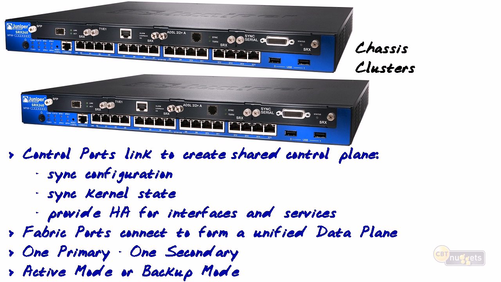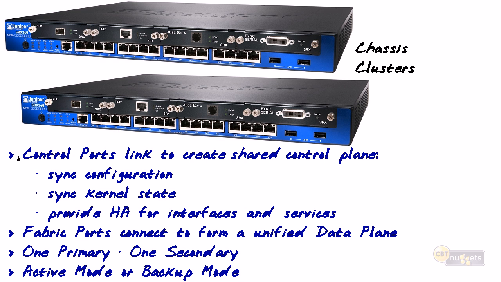Okay, high availability, believe it or not, is an important part of security because your security appliances are in the line of traffic. So they represent a choke point or a point of failure. And the last thing you want in your security design or your traffic flow is a single point of failure. It also ties into your disaster recovery plan as well. So you want to have a chassis cluster of two identical devices. So two of the same platforms, both running the same version of Junos.